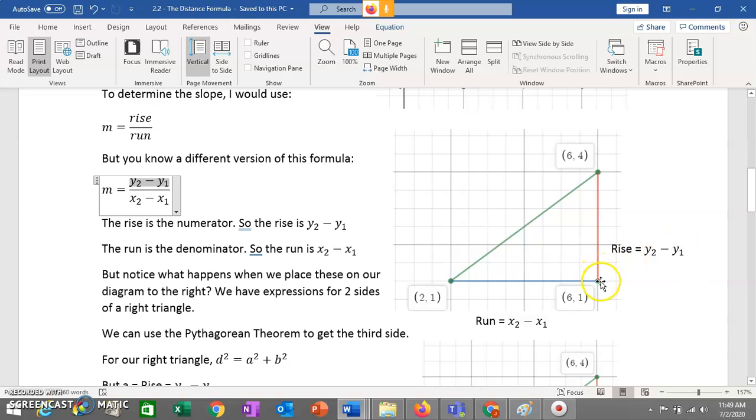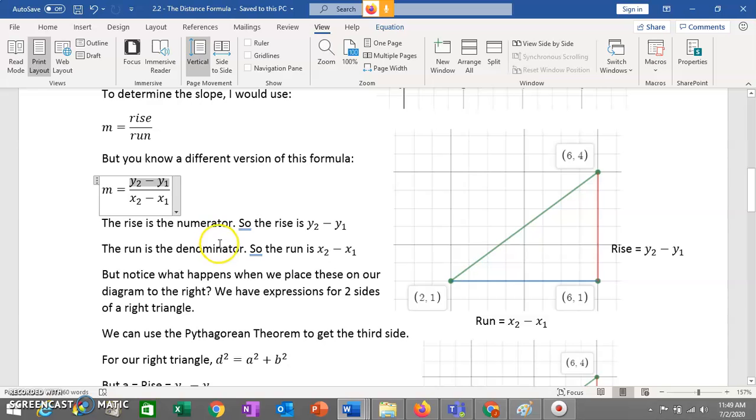And that makes sense when you think about it, because if at the bottom here your y value is 1, and then you're going up to a y value of 4, well, to get from 1 to 4, you have to add 3, which is just 4 minus 1. So the distance that you're going up is the top number minus the bottom number. Your top y value of 4 minus your bottom y value of 1 will give you the difference between these 2 points, right?